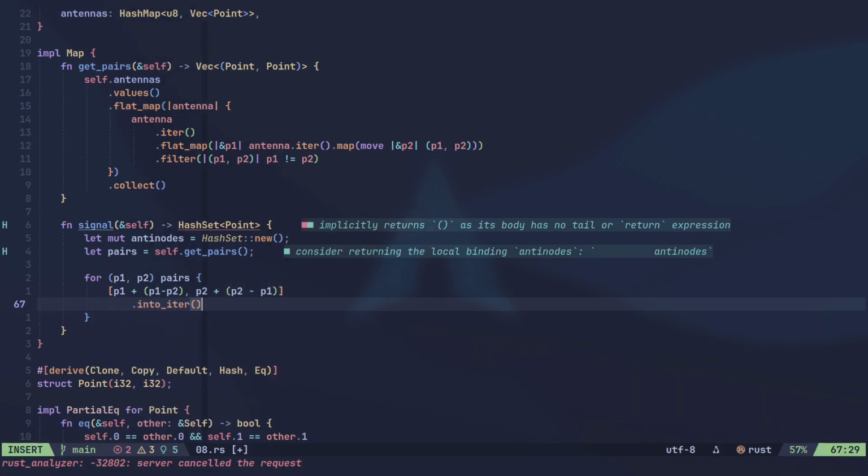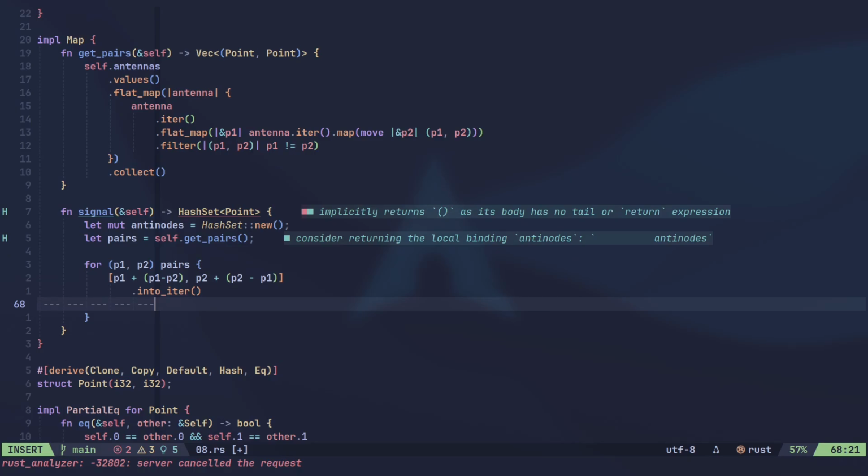So we put this slice into an iter, then we filter. And for each antinode, so this is a slice representing the two antinodes, right? For P1 and P2, right? So for each antinode, we have to check, is this actually in bound, right?